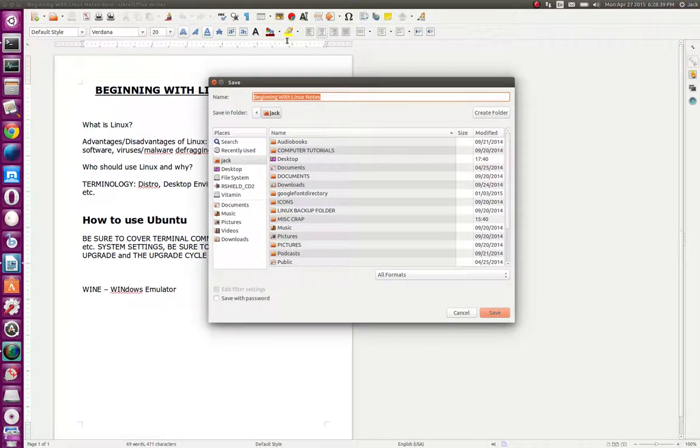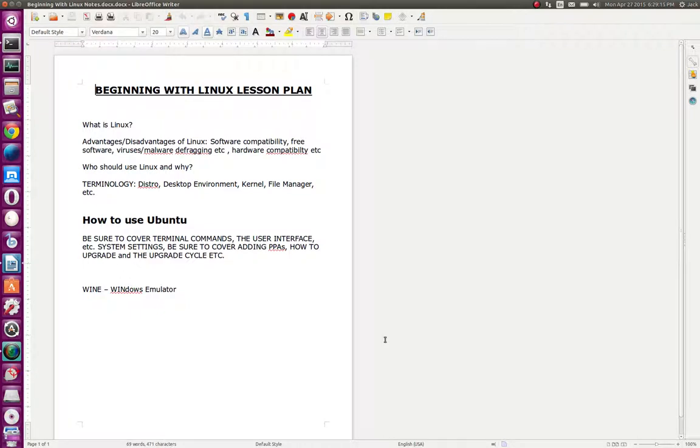This pops up, and I can enter my file name this way, and then I can do Tab, Tab, Tab. And you see, without even needing to use the mouse, when it highlights all formats here, and you see the orange border around it, you'll hit the down arrow until you find the file format that you want to use, which in our case was .docx. You hit Tab. You don't want to save with a password. And you want to hit Tab again. And you see the Save button highlights. And you hit Enter. And it saves it.